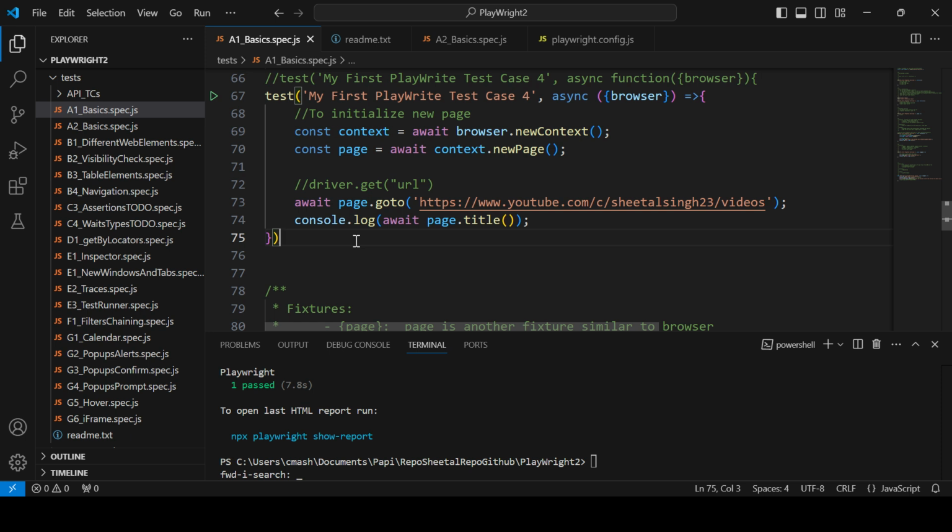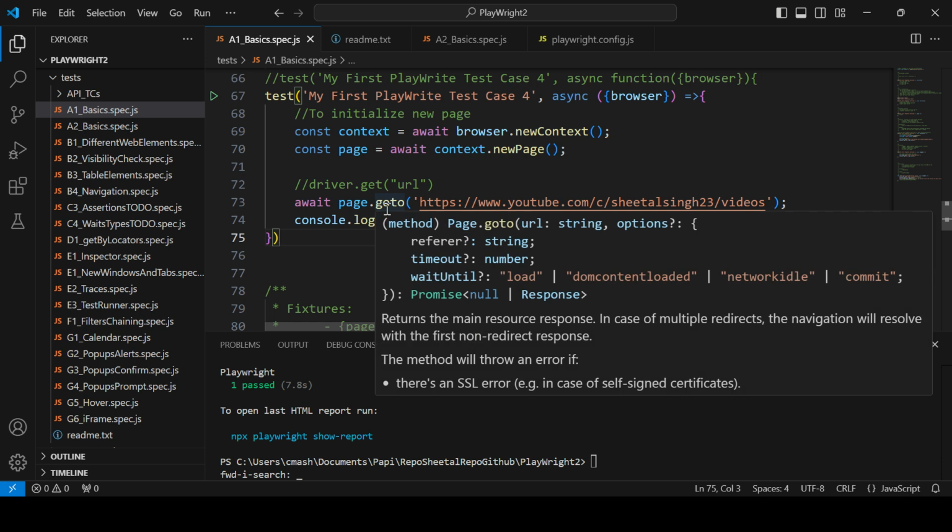So let's see you in the upcoming chapters, and now we'll start at a good pace, and we'll go one by one. All the topics we'll try to cover, and later on we'll see we have to cover the API and all this as well. So I hope guys you enjoyed this particular chapter, and some concepts are clear in your mind about Playwright, why Playwright is in the market, and this tool I think is going to stay for long.